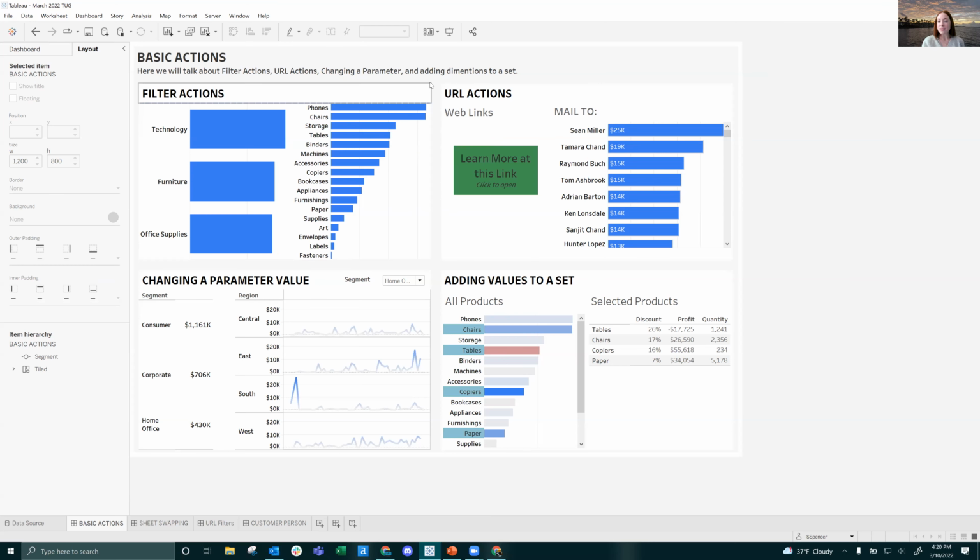Oh, no, go ahead. I was curious about maybe explaining a little bit more on the parameter value and maybe the use case for that. Oh, sure. So we're going to get deeper into the use case on parameter value changing when we get into sheet swapping. But right, yeah, to your point, this could just be a filter action.